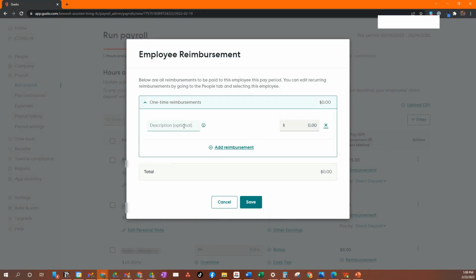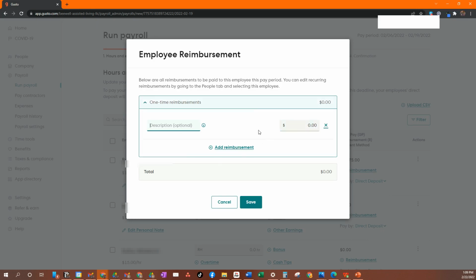So I've had this happen with my administrator who had bought groceries with a personal card before. So I would put in here groceries, with a little note that says see attached form. I actually have created a reimbursement form that allows us to track those things. Then I just put in the amount.